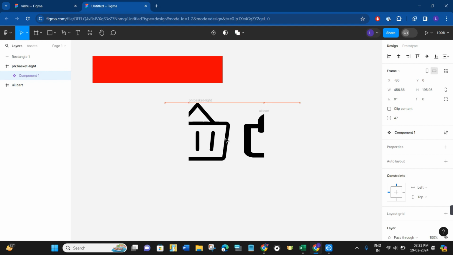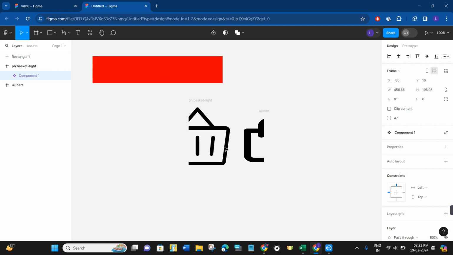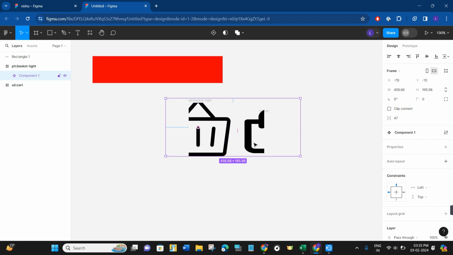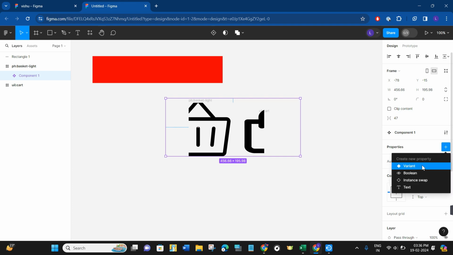Once it is created as a component, you can use it and you can copy it and you can even swap it on your component. In order to do so, you are going to see this components tab with this diamond button, and right next to it you are going to see these two options, and underneath it you are going to see properties. So if you click on properties, then you are going to see a bunch of different options, so you can use these options in order to swap your icon.